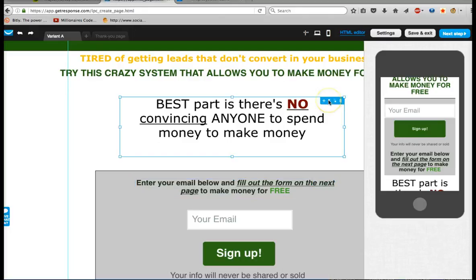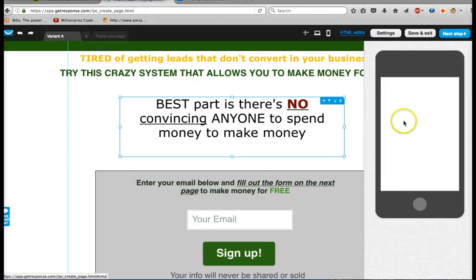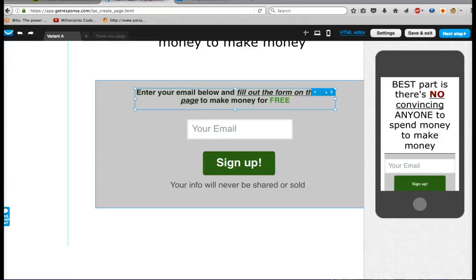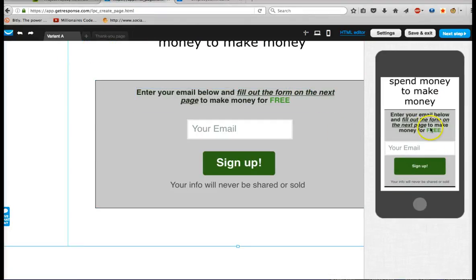Middle part. Every time you click it, it'll kind of refresh over here. There you go, it's there now. I'm trying to get this text right here to go above the your email part on the phone. And getting this set is pretty important. Hang on. Okay, finally fiddled with it and got it right there.